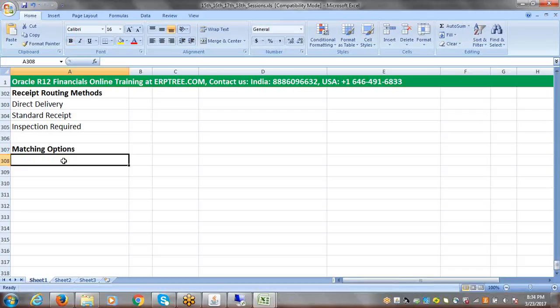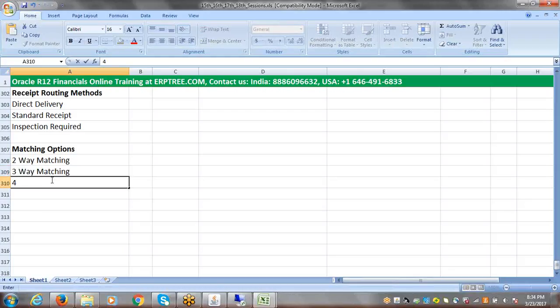So as we noted at the time of setups, we have three types of matching options. One is two-way matching. The other one is three-way matching. And the other option is four-way matching.